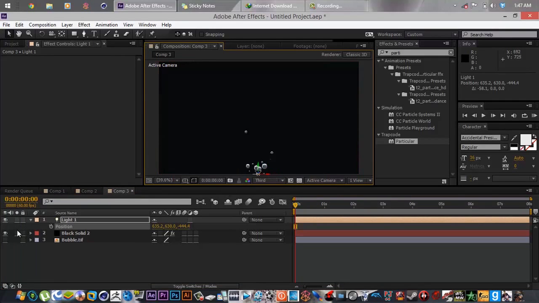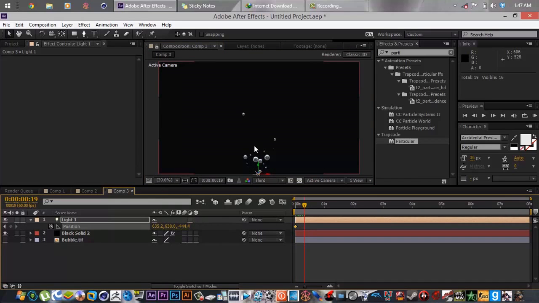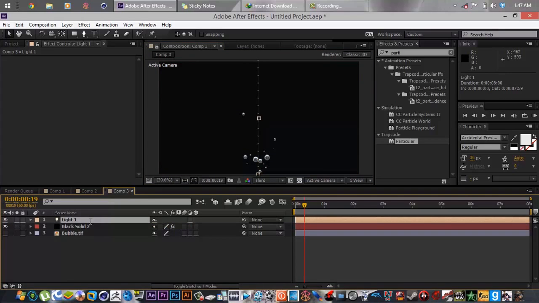Press P for position, set a keyframe, go a little bit further, drag it all the way up, and let's name this motion path 1.